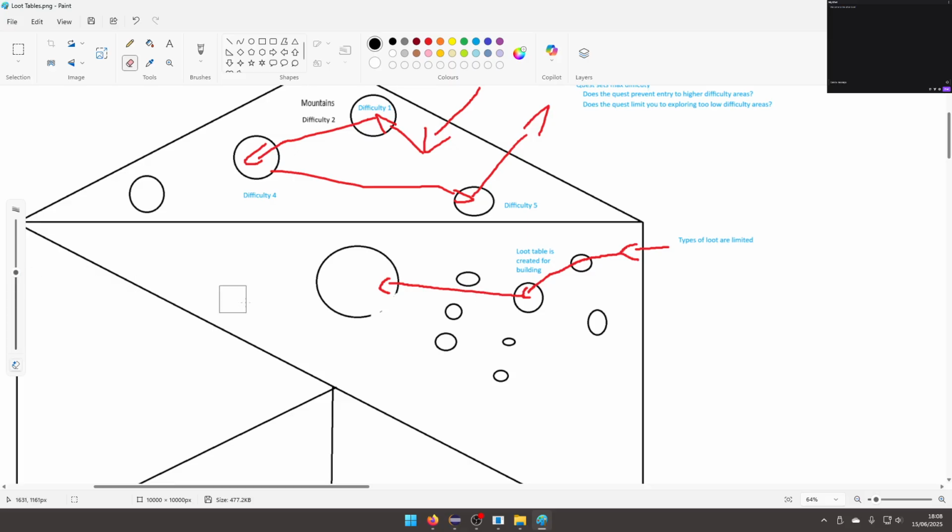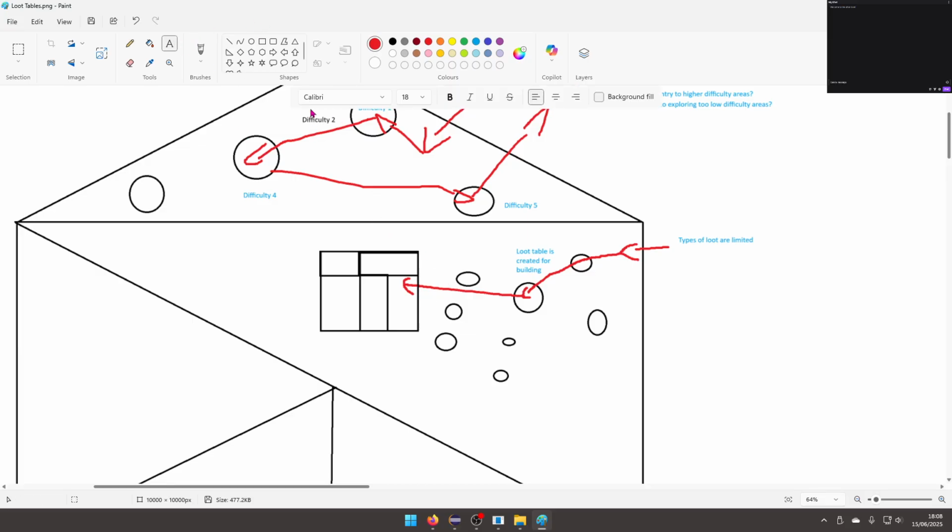I don't know why I did. Alright, let's just use an actual square. There we go, building. And then we just add extra rooms, just to be clear as to what's going on.